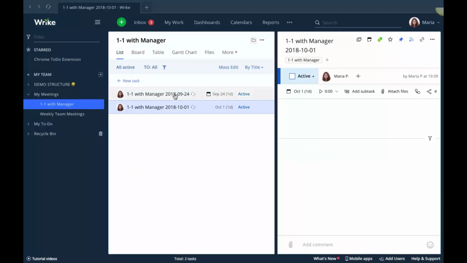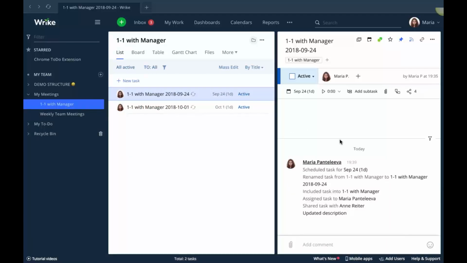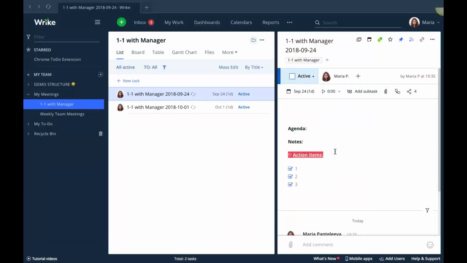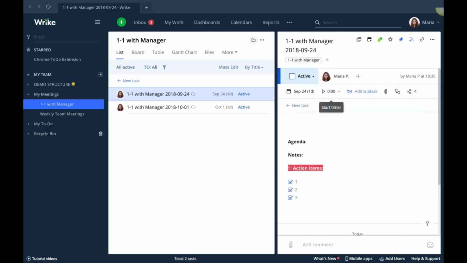So it really depends on how you think, I would say, or how easy those tasks are. So if these are just, I don't know, little steps that need to be done, then I think this is the way of dealing with your action items. The second way of dealing with them is to create subtasks for each of the steps that you need to complete. For example, let's create a task for create a report on Wrike usage.